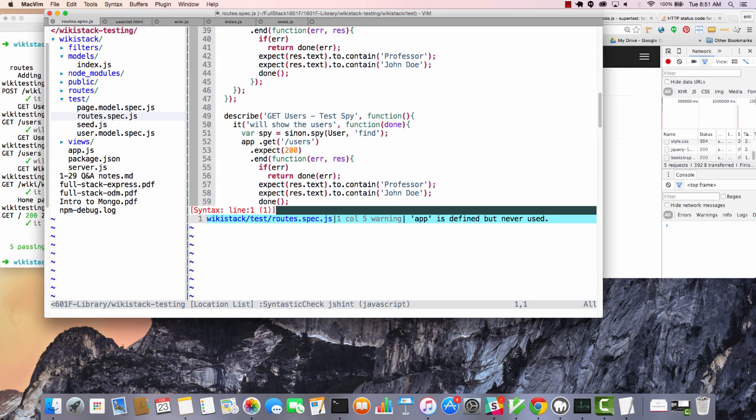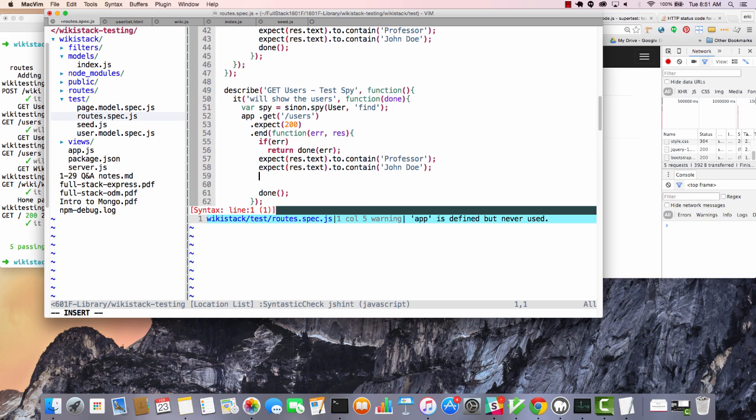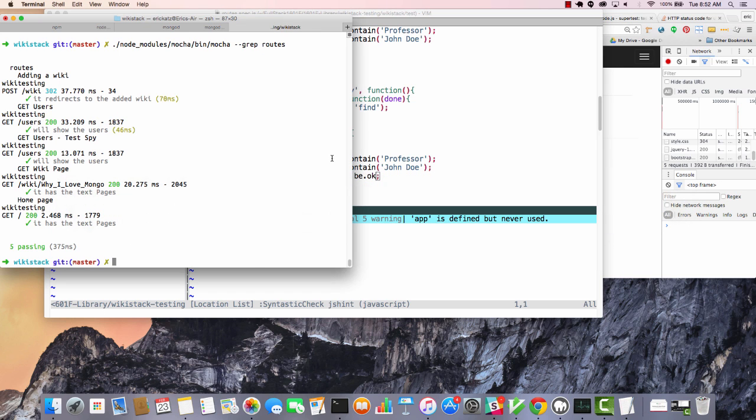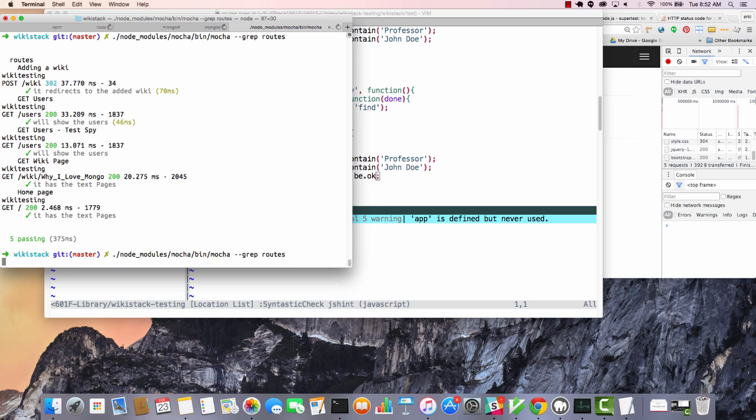But I'm going to go down here and actually also, when testing this, I'm going to say expect, and I'll say spy called to be okay, meaning it was called. Now I get something kind of interesting here.